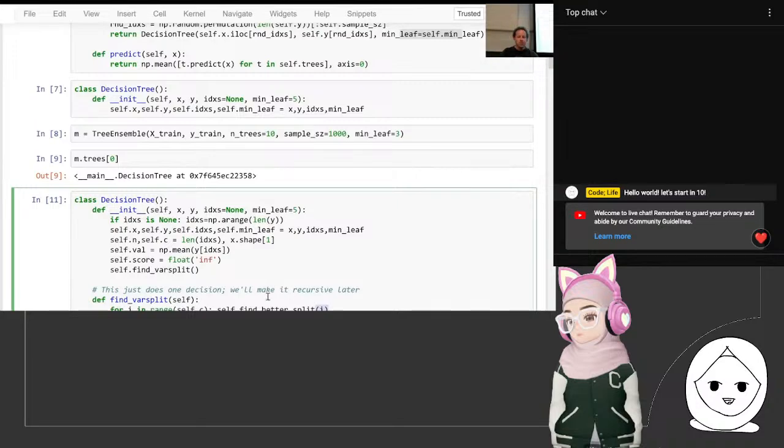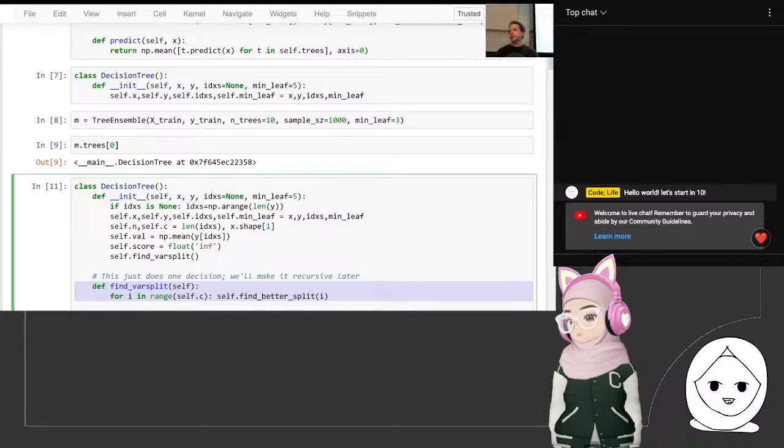Okay. Now notice this is not the full random forest definition. This is assuming that max features is set to all, right? Remember, we could set max features to like 0.5, in which case we wouldn't check all the numbers from 0 to C. We would check half the numbers at random from 0 to C. So if you want to turn this into a random forest that has the max features support, you could easily add one line of code to do that. But we're not going to do it in our implementation today.